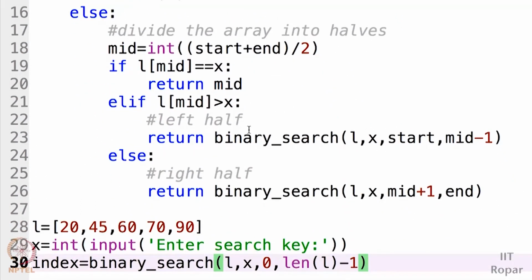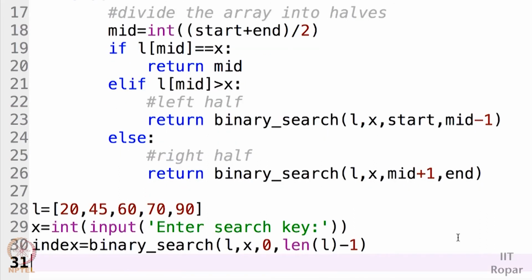So it will return the index where the element is present in the list. Okay, so I have got the index. If I just say the index, it is not enough for a normal user. For us, element 60 is present at the third position. If I say 2, they'll say what is this? The computer doesn't know even this. So we have to translate it into a human friendly format, right? So basically what we have to do is add 1. Index 0 represents the first position, the second position is index 1, the third position is index 2. So whatever index it returns, add 1 to it and display it to the user.